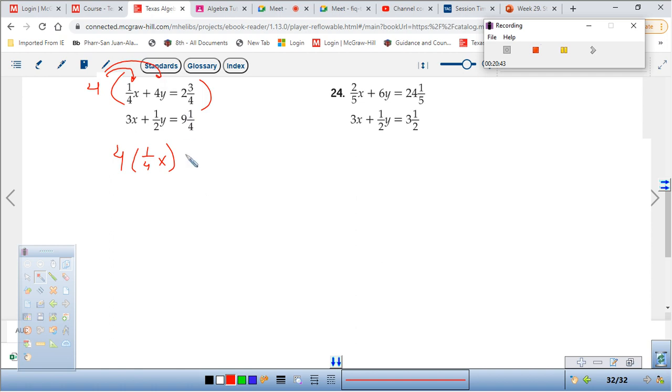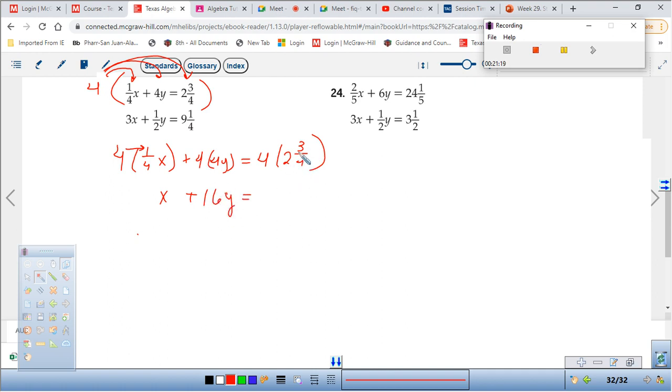Here times here gives me 4 times 6. 4 times 4y. I multiply here times here, I get 4 times 2 and 3/4. When I multiply here, I multiply top times top, guys, which is 4 times 1, which is 4, which is 4 over 4, which is also known as what? 1x, which becomes x, you're right? When I multiply here, that gives me 16y.